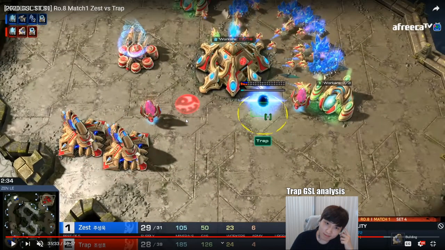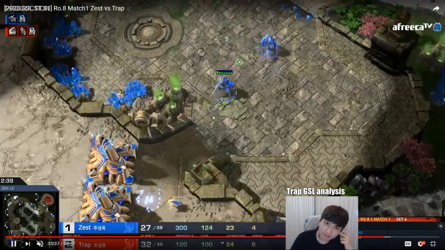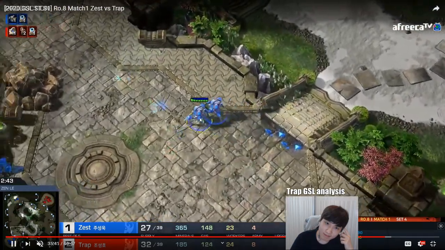So what does Trap do this time? He opened double Stalker once again, which is what he's been doing every single game so far, except for the Golden Wall game, because that was an outlier. Seeing that it's a proxy, he then throws down a Robo immediately, because he cannot know if it is proxy Robo or proxy Stargate yet. So he immediately throws down a Robo, assuming that it's proxy Stargate.